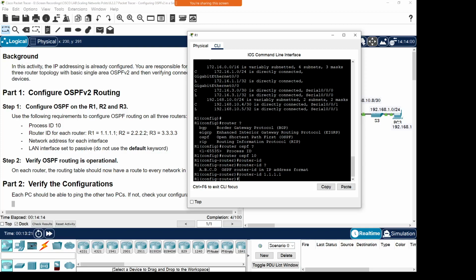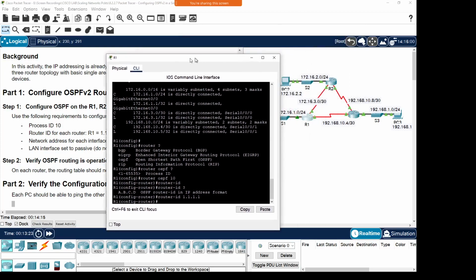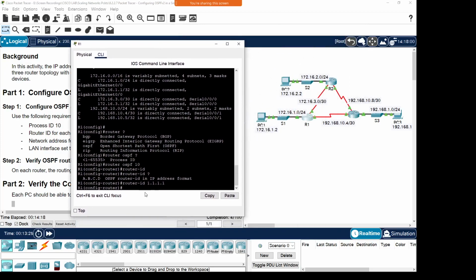Using the network command and the IP address and what do we call that? And what else? Wildcard mask. All right, so let's go and do that. Network. Which network do you want to advertise first? Doesn't matter, right? I'm going to advertise the LAN first.